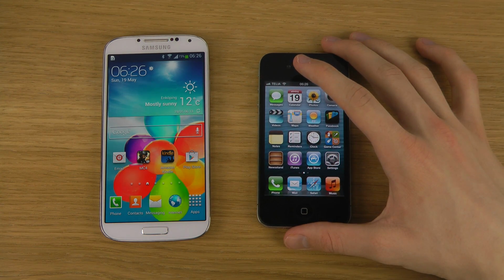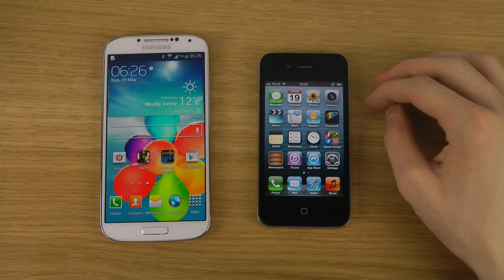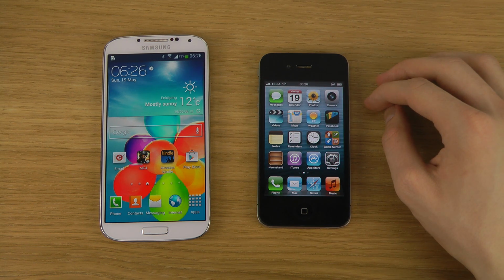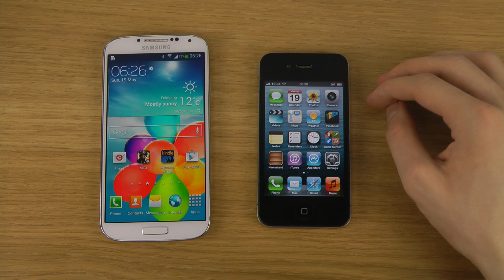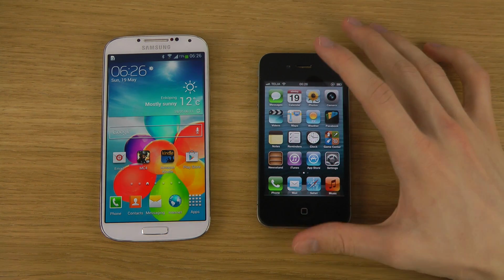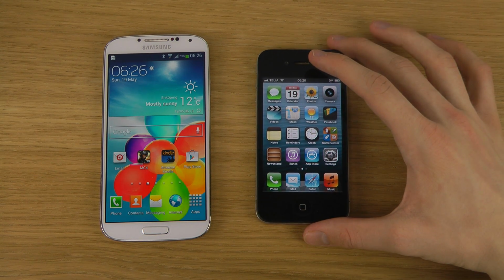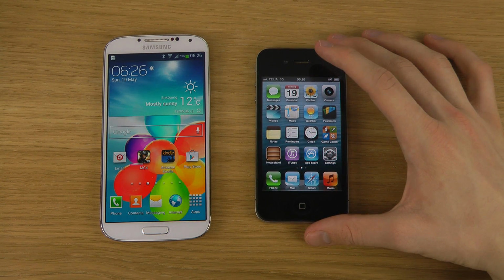I really do hope that the next version of iOS will be a little bit more interesting, but for people that like extreme simplicity, this is probably the way to go. When they don't want to make all the choices themselves, they just want someone to tell them, this is good, this is how you should use it, and it's pretty good actually. But it is locked down, yes, and you can get a little bit more freedom in iOS if you decide to jailbreak.